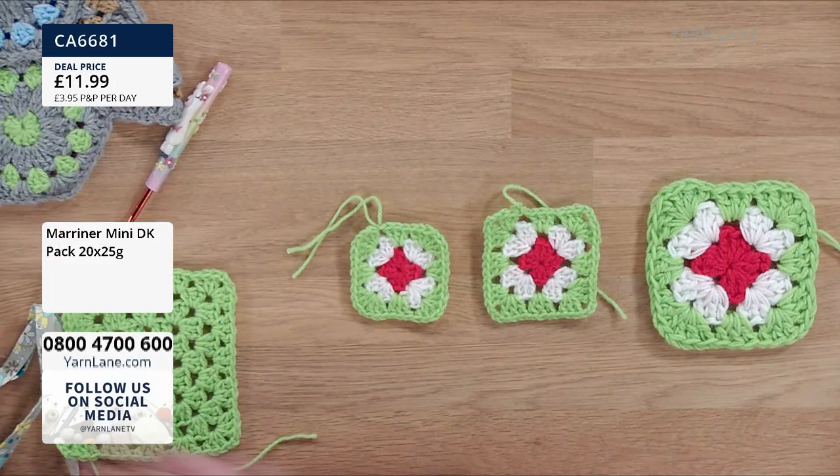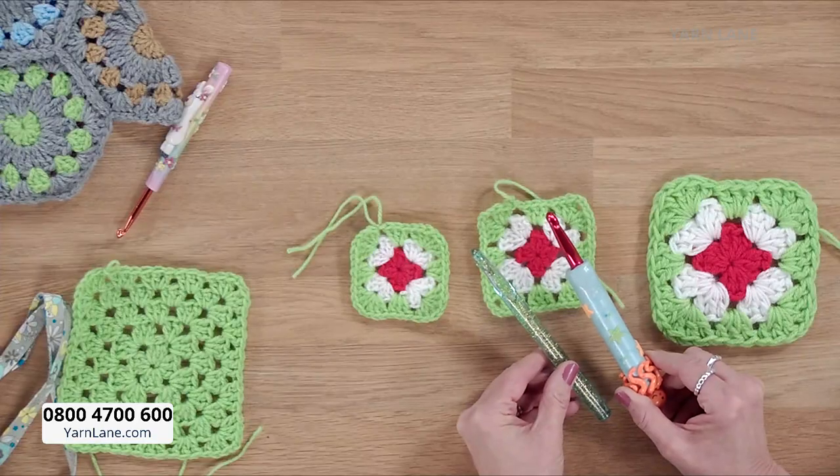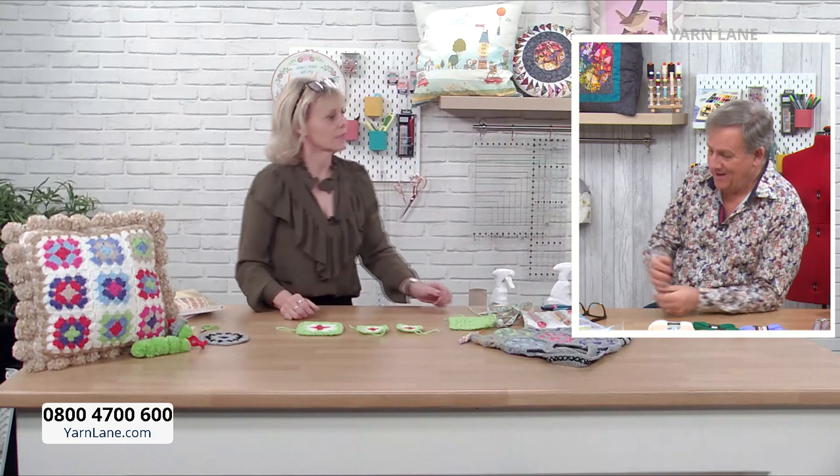And remember you saying that with the hooks you've got there, you can absolutely go up to a really, really big fat hook. What was I watching the other day? It was a sitcom, like Will and Grace or something like that, and he was crocheting a blanket, and the hook was huge. I've got a ginormous one at home. I think I remember telling you before, I was crocheting with 7 strands.